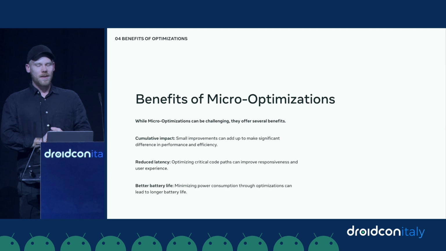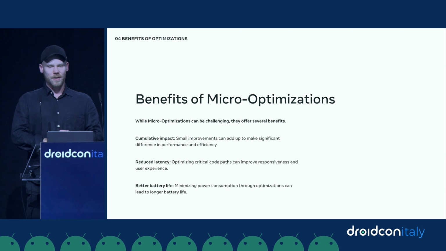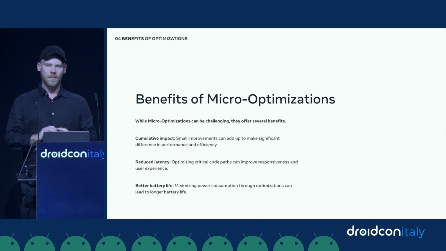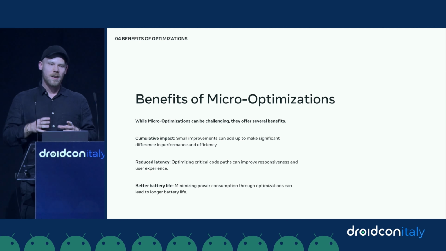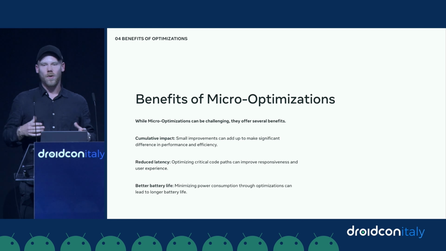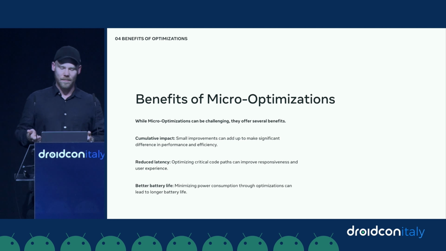So the benefits of these micro-optimizations are usually cumulative. They are adding up, and the more of these you do in the more critical paths of the application or the code base, the larger the benefits will be. So it's, as I said earlier, right? The isolated impact might not be that easy to spot, but usually in the big picture and a more holistic view, that's where they shine.